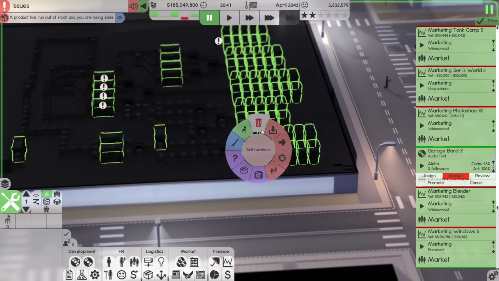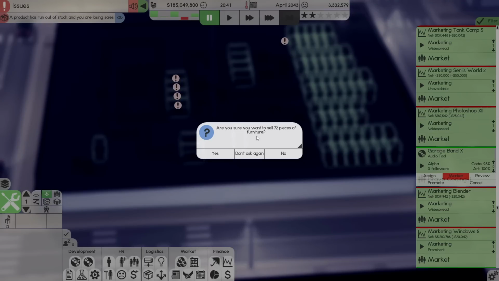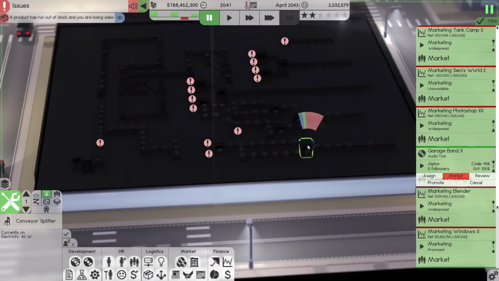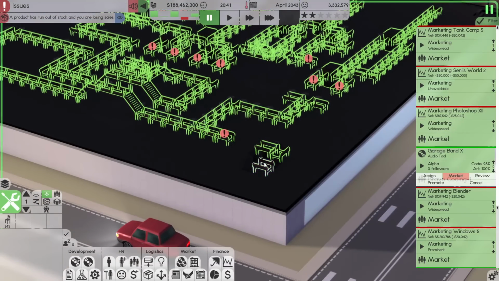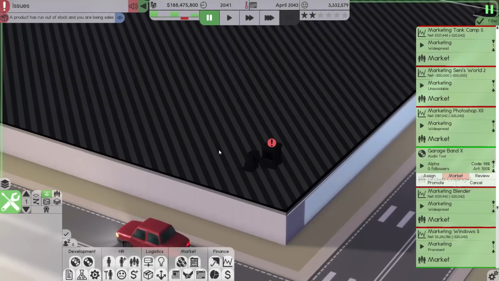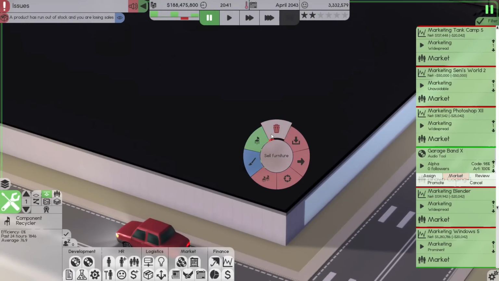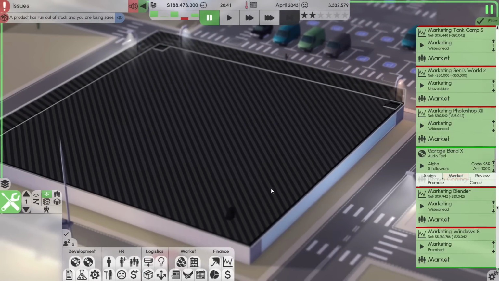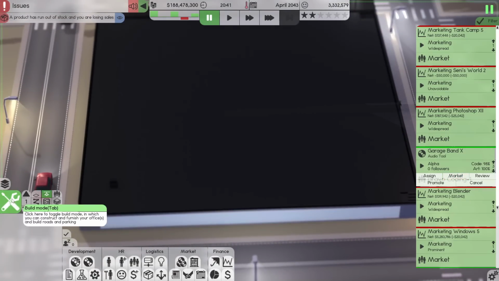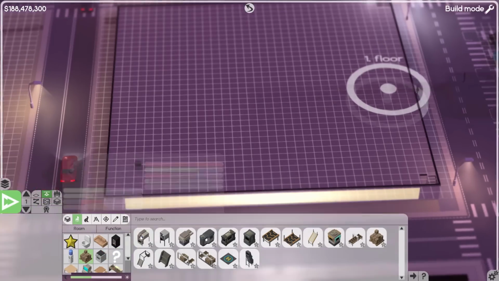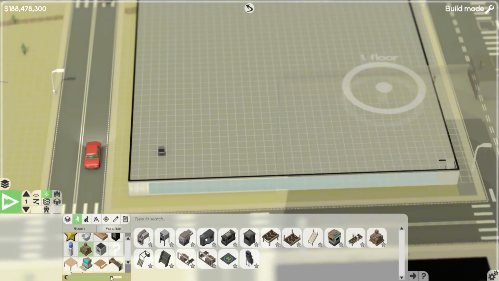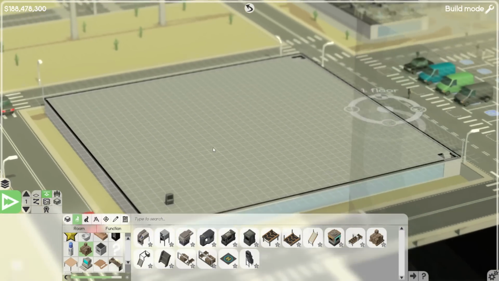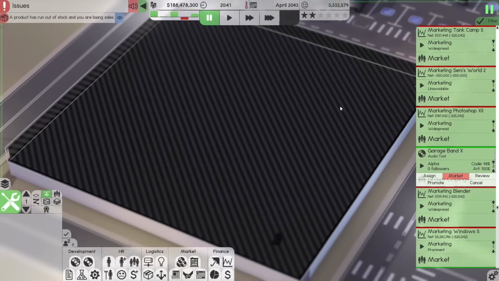So, sell the furniture. Goodbye. Select all of these. Okay, maybe not all of these. No, this is fine. Delete. Goodbye. And then you, delete. Goodbye. So, we're going to completely start from scratch. Probably could do with some lights in this room. That wouldn't go amiss, just saying. I mean, I could change... Yeah, it's just easy to change the daytime, isn't it? Yeah, easy way to do it.